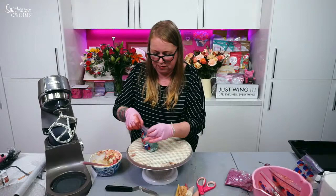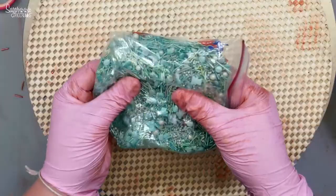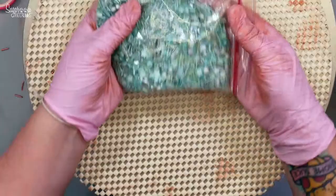That's really nice, actually. Because it's covered most, but you can still get little hints of the lemon and the sort of pinkier ones. Yeah. But it's only just, so it just makes it look like a different shade of green. That is beautiful. Can I have these for Mermaid?